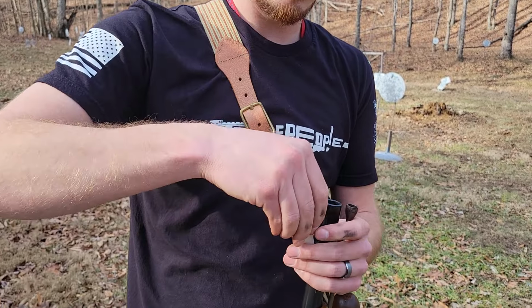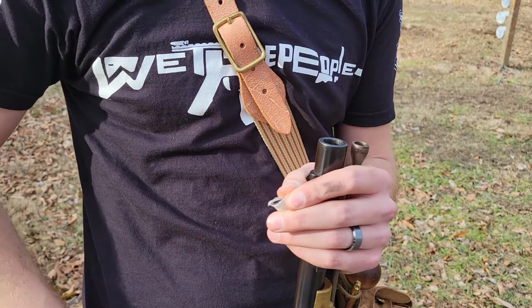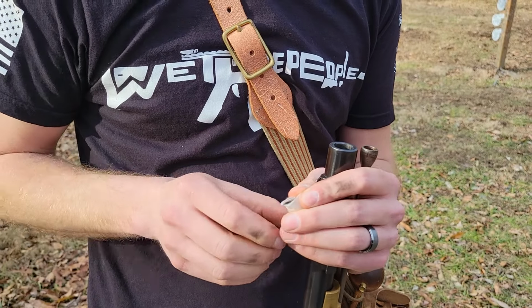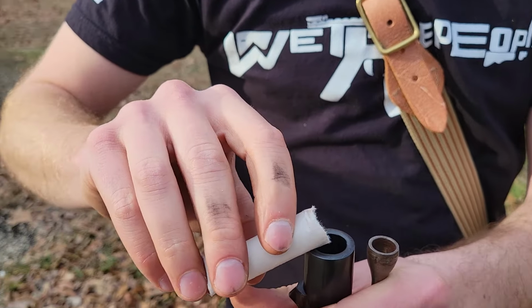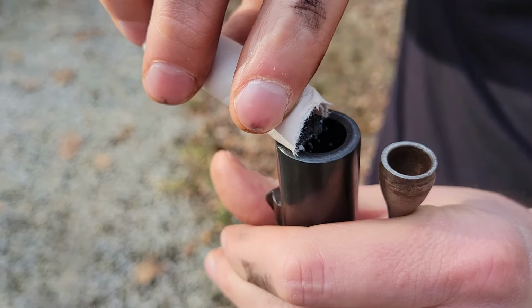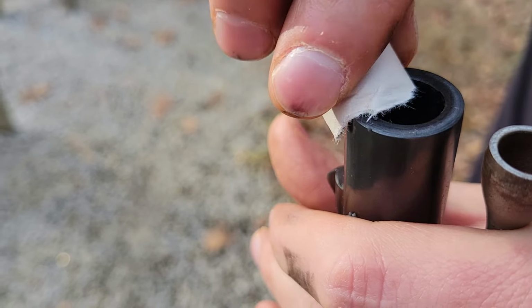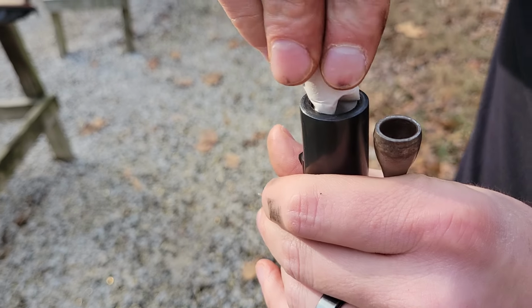So let's tear this off. Cool, I'll put that in my pocket so as not to litter. All right, pour my powder. Hopefully you can see that. I'm desperately trying not to, I'm gonna do this a whole lot faster later. I'm trying not to lose any. All right, so there's my powder.